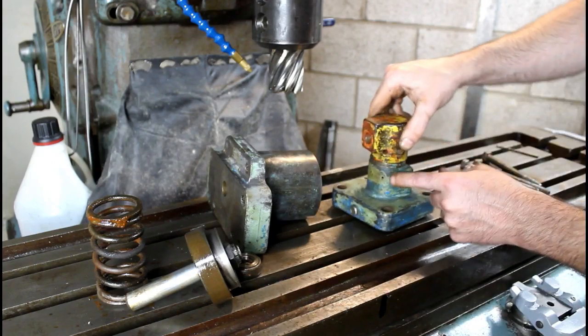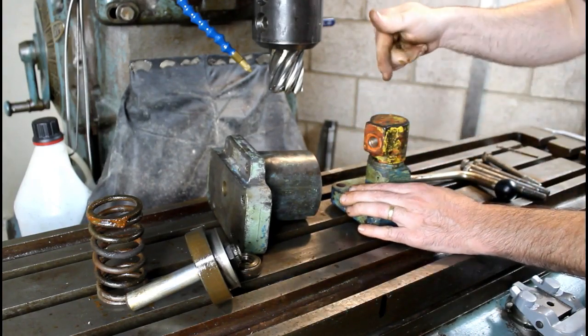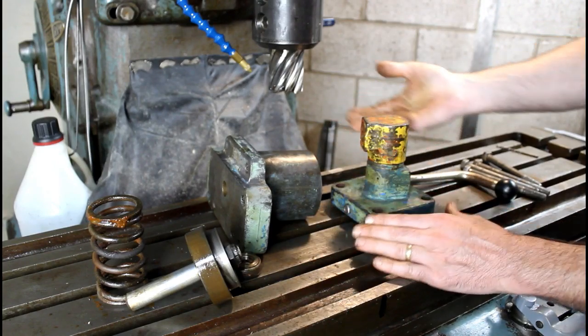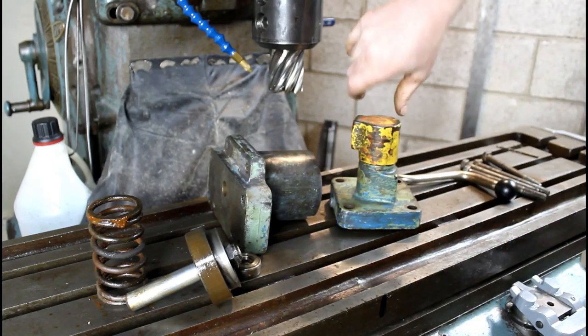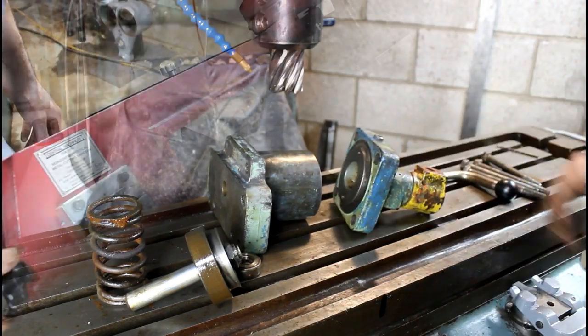So I've got to get this off first. It's kind of stuck. It's not kind of stuck, it is stuck. So I'm going to cut it off with the saw and then get this valve body and see if I can turn that into a threaded hole.